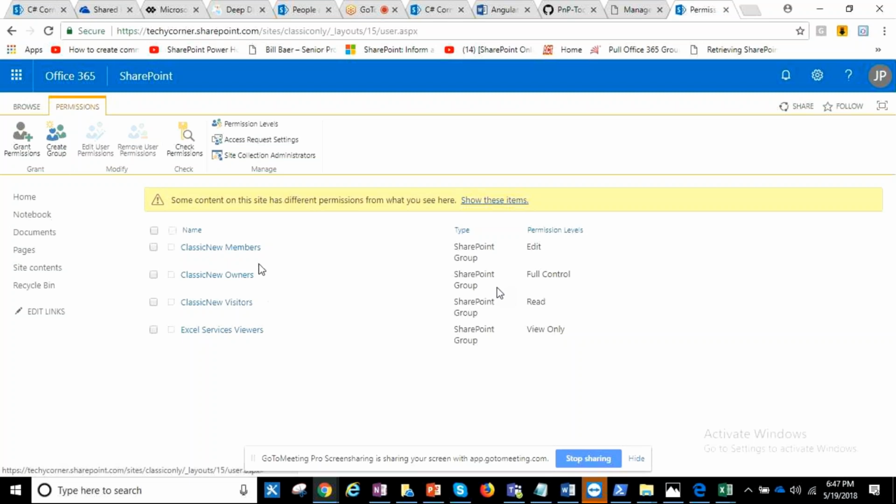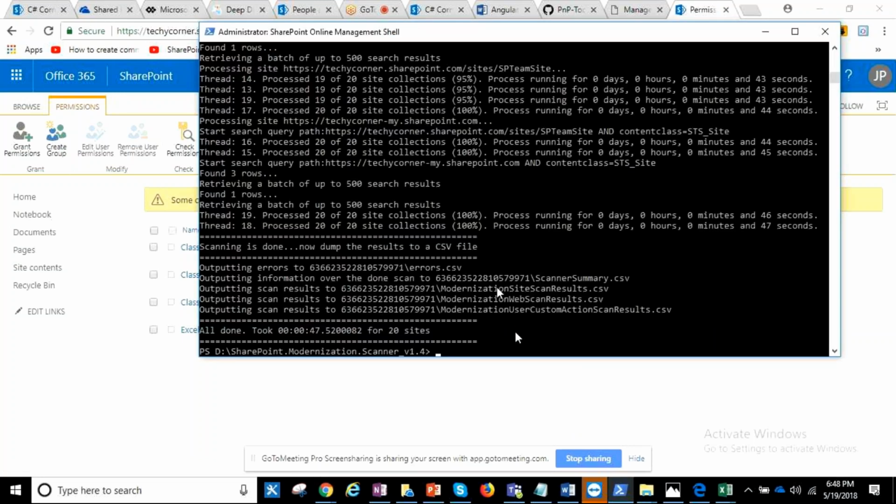Now let me go ahead and connect this site to my new Office 365 group. For connecting this classic site to a new Office 365 group, we have a PowerShell command. First, as a SharePoint admin, connect to your SharePoint site by using Connect-SPOService. Hope you are all aware of that command.